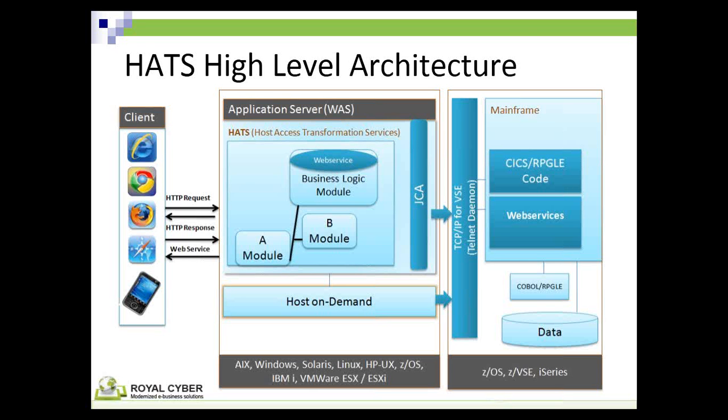This is the overall architecture of the HATS implementation in a nutshell, where the IBM i server is used for the green screen application. The HATS application is deployed on the application server, which is WAS in our case, WebSphere Application Server, and then it can be used on various platforms, browsers, and devices via HTTP protocol, web services, etc. So this is the brief introduction about HATS. Now let me pass the control to my fellow colleague Hosh to take this webinar further.